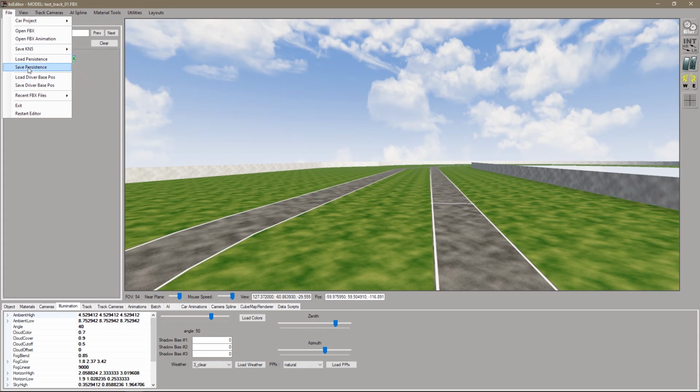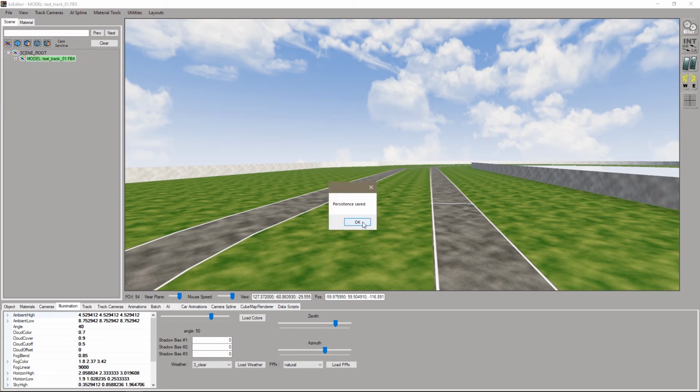Persistence creates an ini file where it remembers all the changes you make. So once you load the FBX again, if you make some modification to it in 3ds Max, it's going to remember all the modifications you made on all the materials and all the objects, and everything that you did in the KsEditor. So it's very important to save persistence.